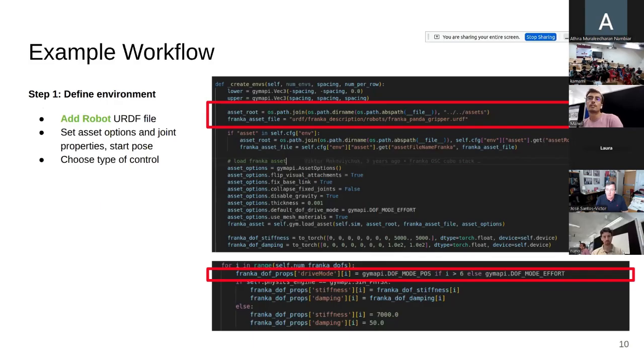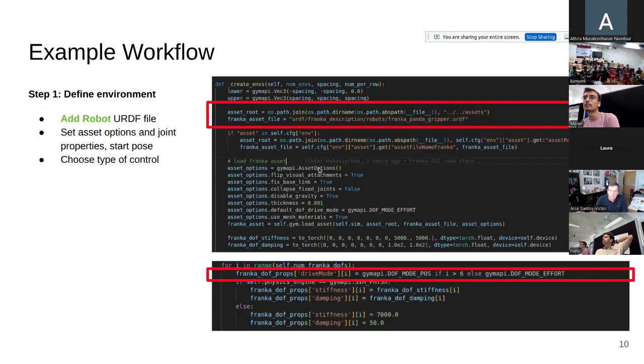The first thing is you need to define the robot, which is usually done with this URDF file. It's a Universal Robot Description File, which basically just defines the joints, the limits of the robot, and also adds the meshes for the visualization and the collisions.